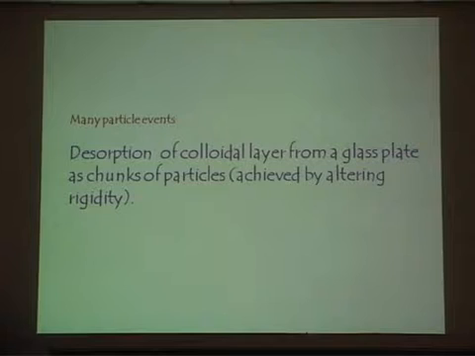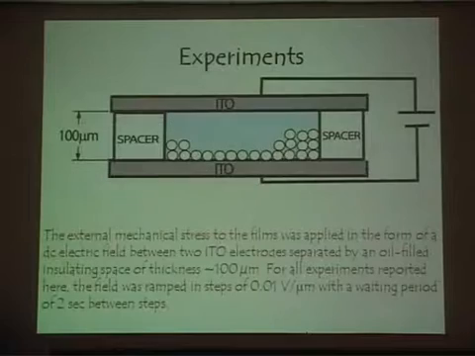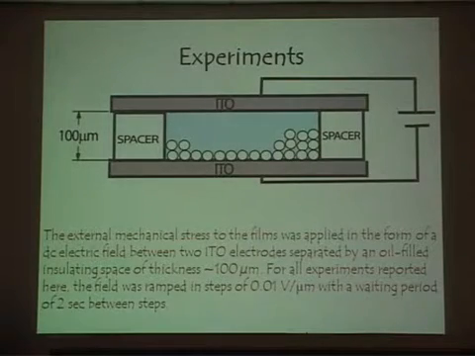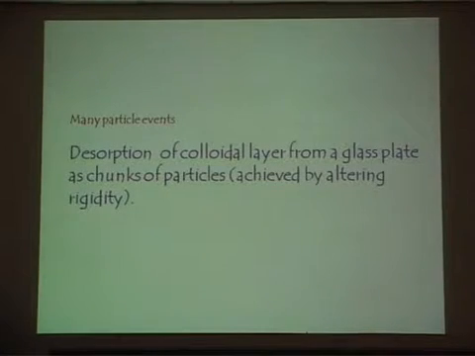Okay, so now let me go to, so this is the single particle events, and that's to do with the time scale of the single particle event. Let me go to the many particle events. Can I look at the many particle events? Okay, this is the same experimental setup. I'm not going to deal with polystyrene particles right now. I've learned that polystyrene particles are soft particles. If I calculate the G prime from there, the G prime comes to a value of 2 to 5 pascals.